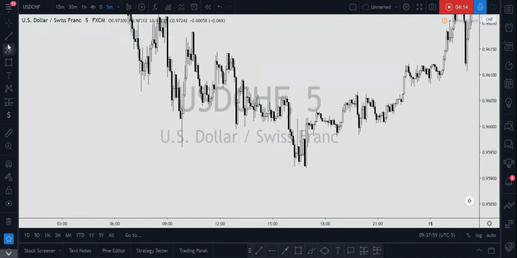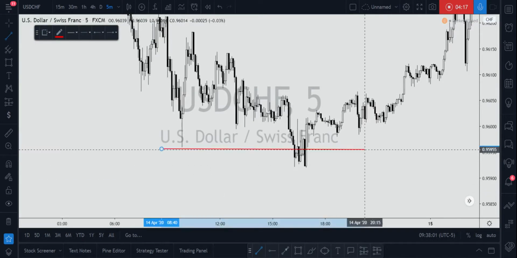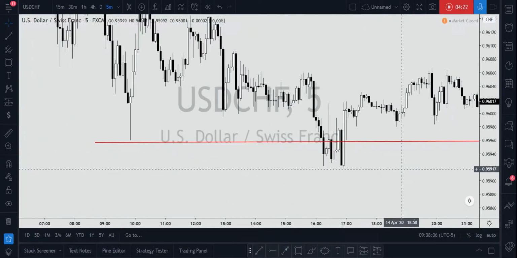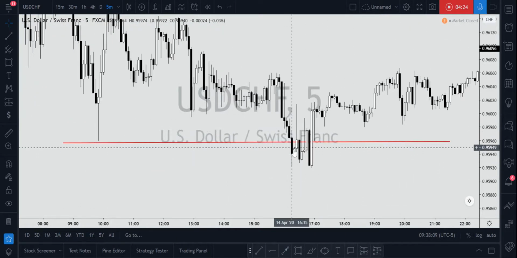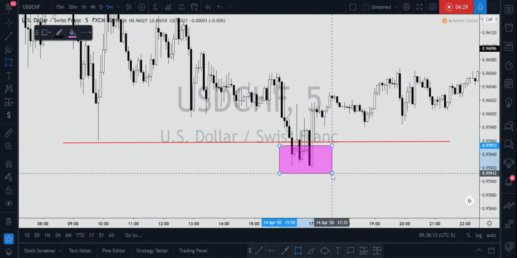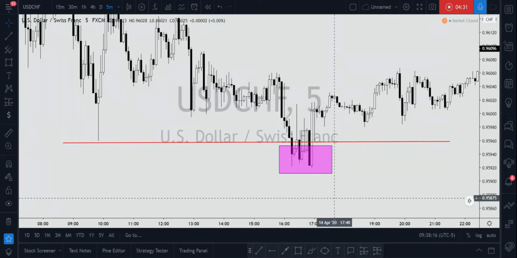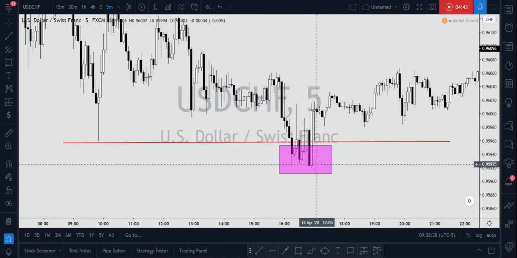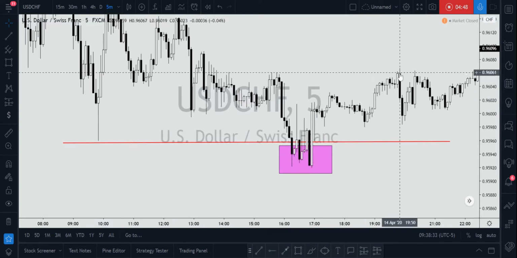So let's break this down again. We know that stop losses were taken out right here. So to zoom in, we can see that the market comes down, takes out this area on the 5-minute time frame. This is where all of those retail stop losses were taken, and then you can see the market shift, push out of that zone because there's no more retail buyers, and now you only have the big buyers. So that price shifts out of that zone, and this is where the market starts to switch its trend.